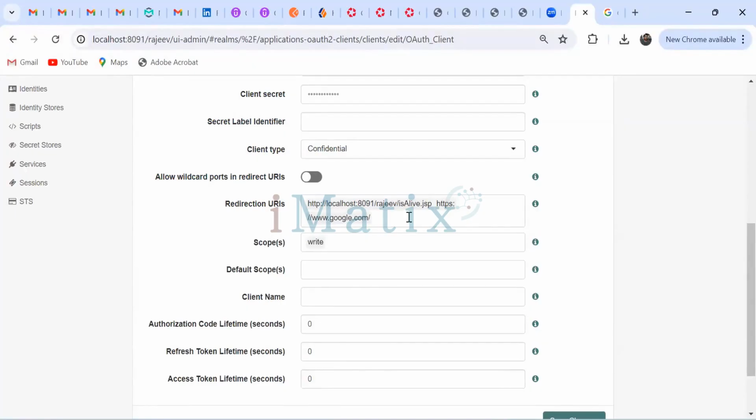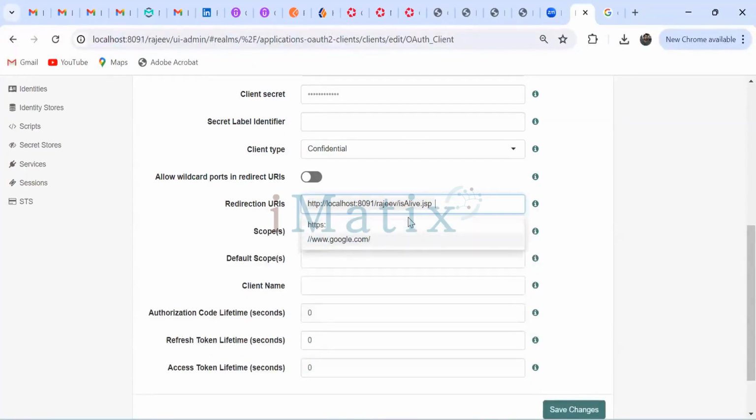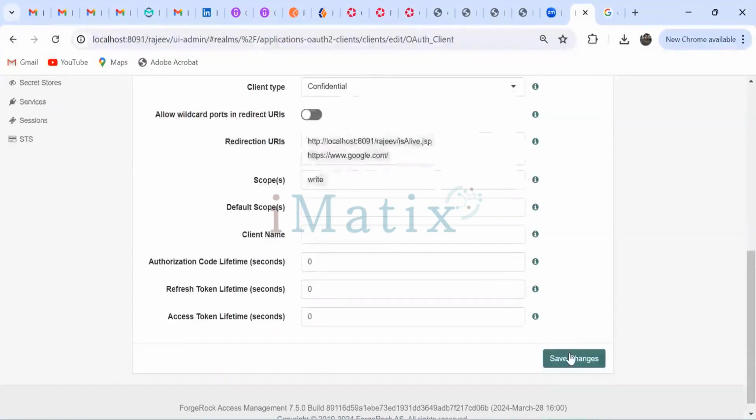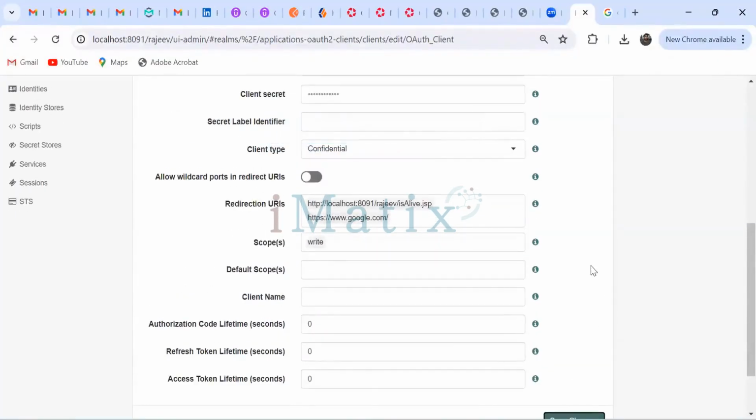I guess you remove it and add it. It's not looking correct. Now I copied from Google and now I add it. That's fine, add this one. Save. Now change the URL as well, with this one. Let's test it.